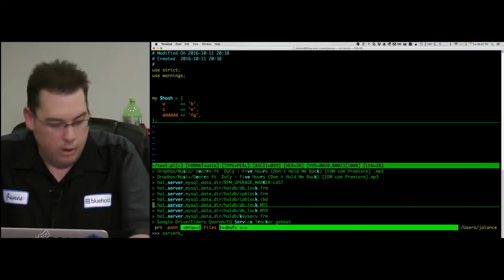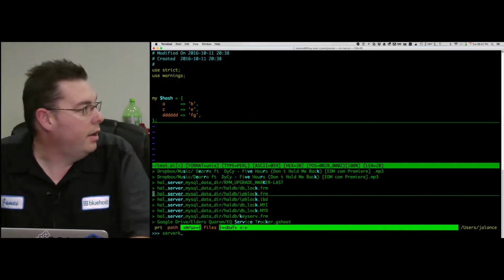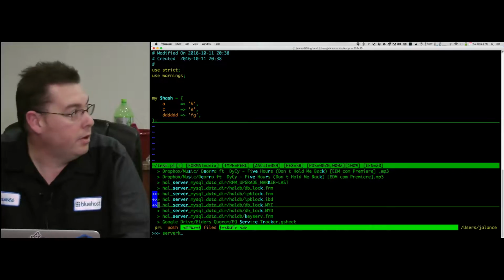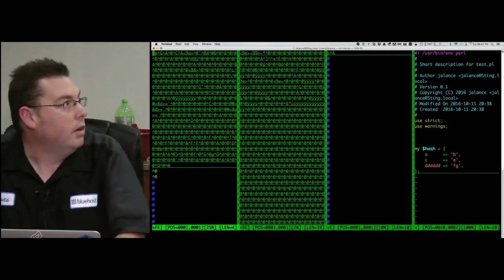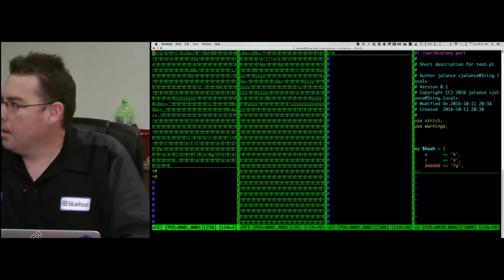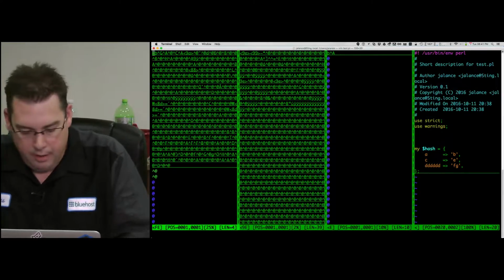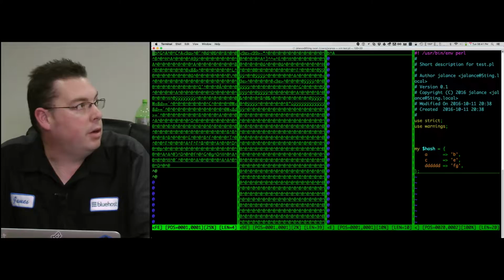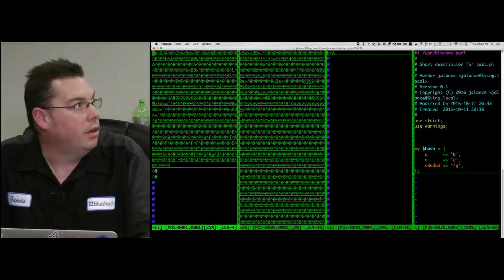So let's say I wanted to open this file, and I want to open that file, and I want to open that file, and I'm going to open them all vertically. So here we go. How do you do vertically? Was it just a V or something? Yeah, so Control V would open all the selections vertically. Control X would open them all horizontally. X? Yeah.